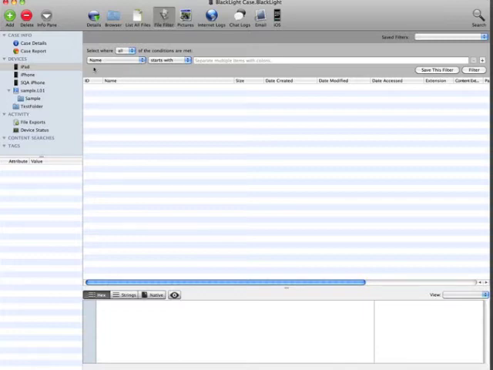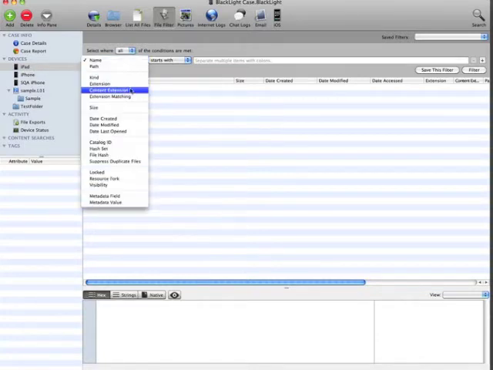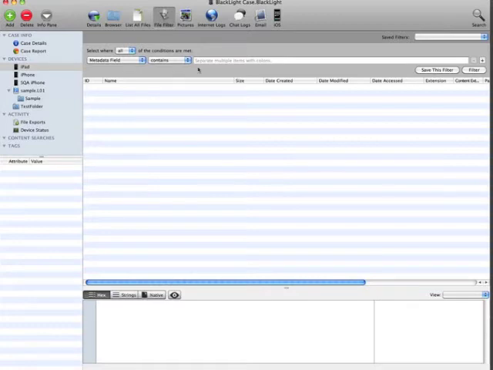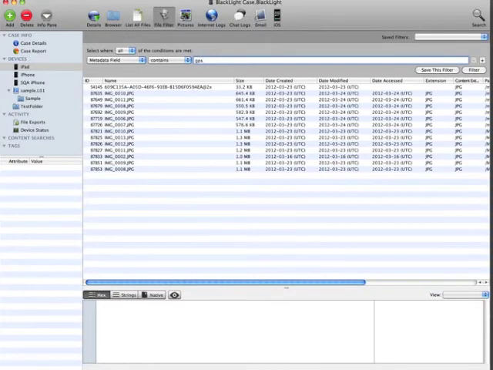To give you a very simple example of how powerful this can be, I'm just going to choose the iPad, and I'm going to open up my filter, and I'm going to say, I want to see all of the data that happens to exist on this device that contains geolocation data or GPS information. So if I choose the metadata field, and I just say contains, and we're going to type in GPS, we're just going to keep this very, very simple, and I click on filter, it goes through my filter, and you see very quickly, now this is a 32 gig iPad, there's not a whole lot of data on it, but you can see instantly we have 14 files that have GPS data.